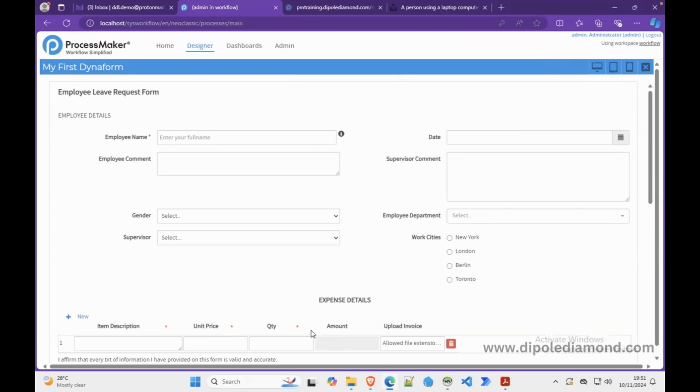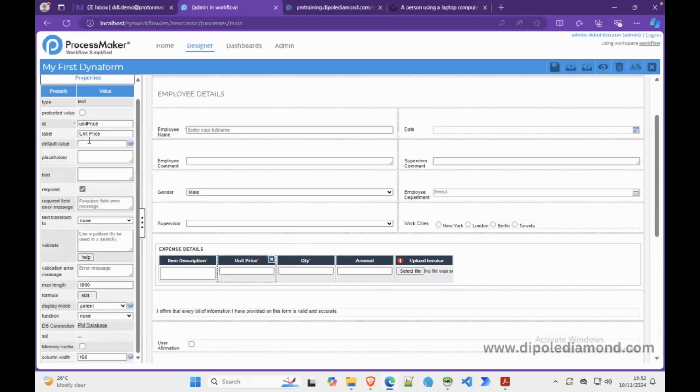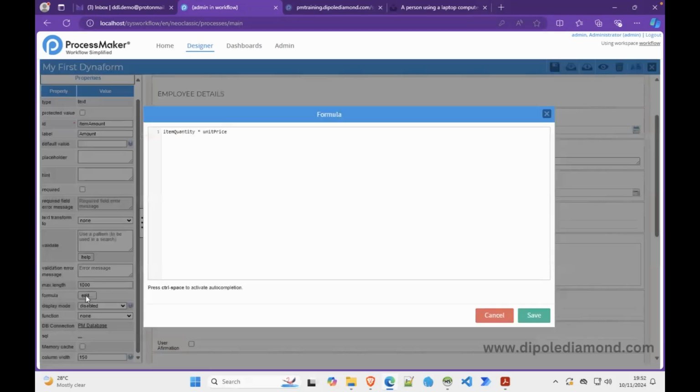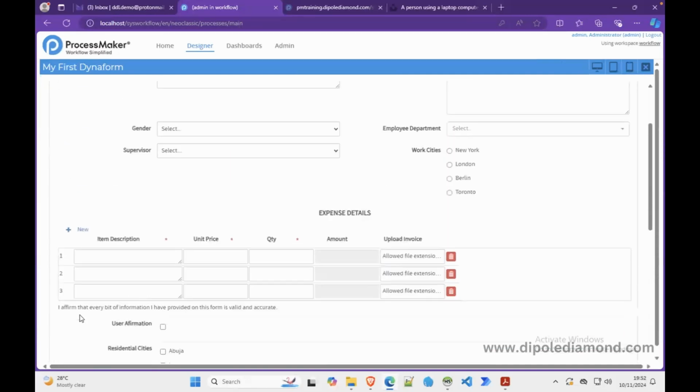We then put a formula to calculate the amount, and that's quite easy. If you take the ID of this field, which is unit price, and the ID of the other column, which is item quantity, all we need to do is come to the amount column, click on formula for edit, and type item quantity asterisk unit price. And when we preview, we can add more columns to the grid.